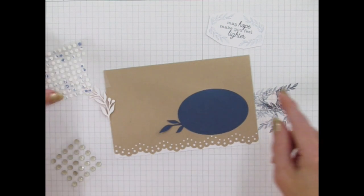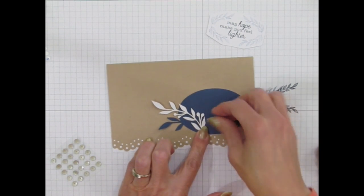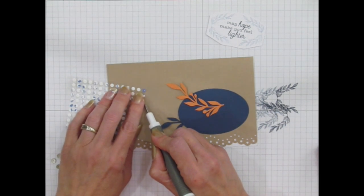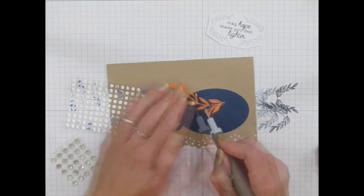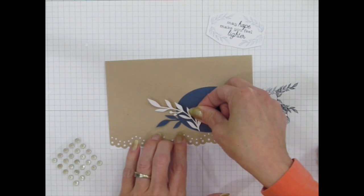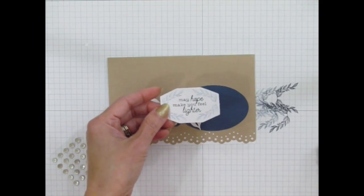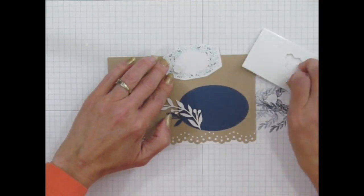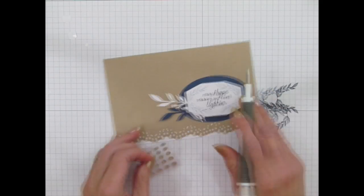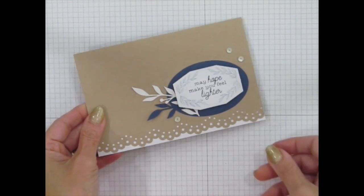We'll just set that like that. And then this one is going to go down like this. So we'll go ahead and add a few more glue dots on the back side of that, which is actually the front side, but we're going to make it the back side. And it looks like it's coming out of the base of our navy oval. This we're going to pop up with dimensionals. And then we're going to add a few sequins. And here is the finished version.